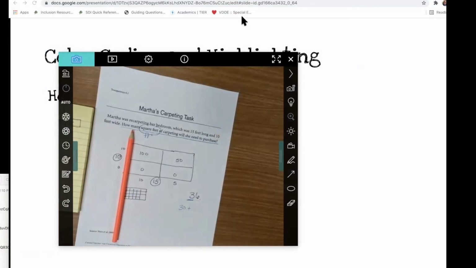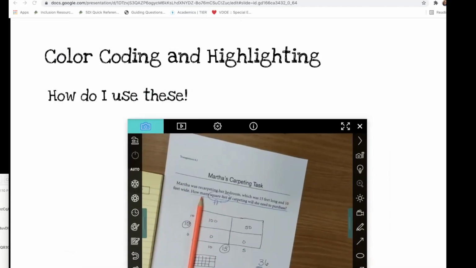Now, for my older students, negatives are always red, and positives are black. That's another way that we can do it so that they know. And then I can relate that back to the fact that they understand money. Negative means I owe that. So that's one of the ways that we can do this for highlighting and color coding.